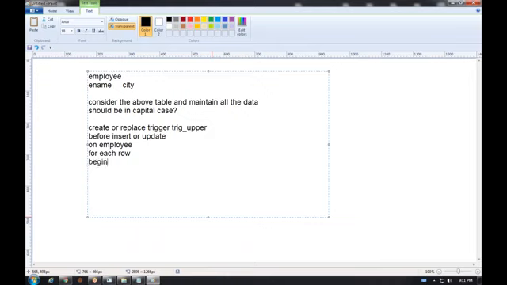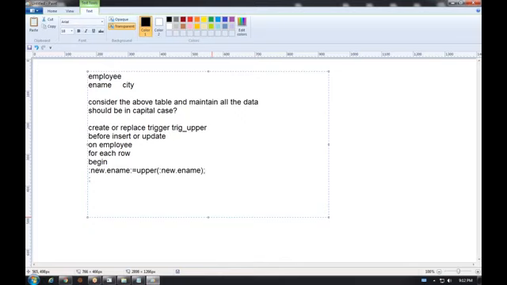I want to convert the data into uppercase. Begin: the new value coming into the ename column should be equal to uppercase of the new value coming into ename. Finish. So here ename is converted into uppercase.